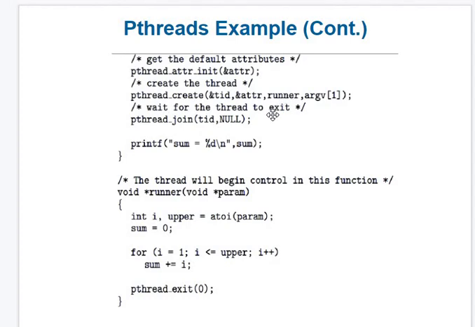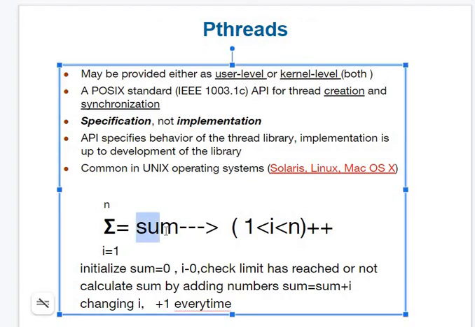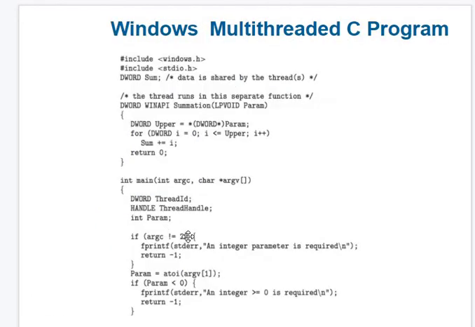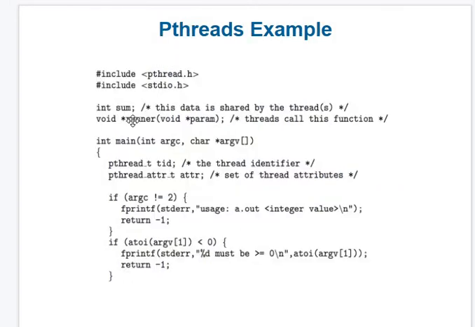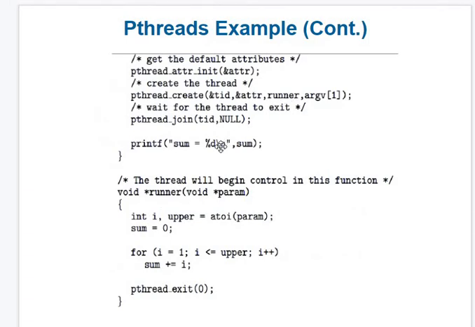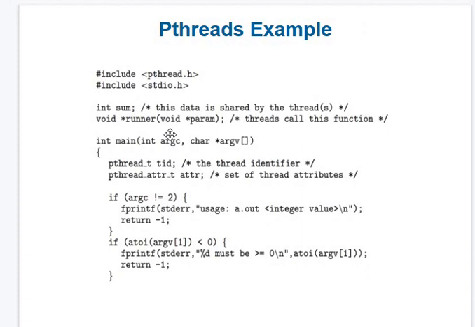Now in this program, what should the process do? It has to do summation. How should the summation be done? Here you see, this is a runner. I told you, the runner function. So how will the runner function execute? The main thread, and this is a very important statement: up to now there was only one process called main.